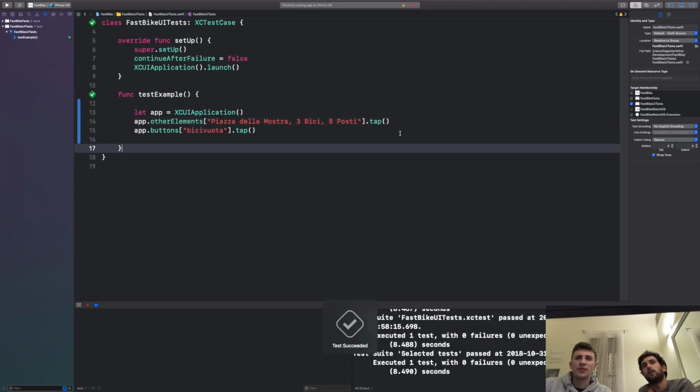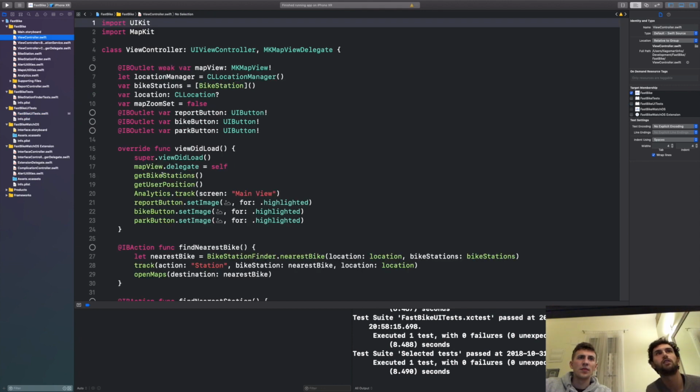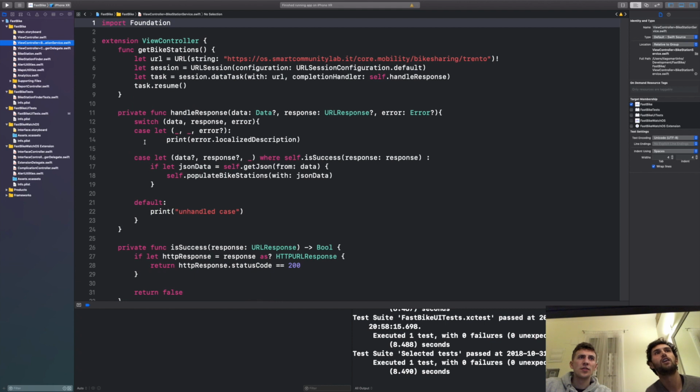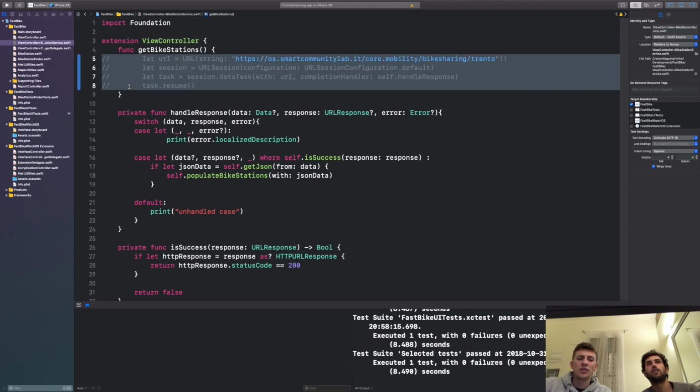Yeah, so it passes. So for example, if we go back to the application code and try to, I don't know, comment out some part of the code that, for example, gets the bike in the service. In the service? Yeah. Try to, for example, comment. Get a bike station? Yeah, comment out that. If you run, for example, now all the tests. Oh, yeah, Command C, I remember. Yeah.